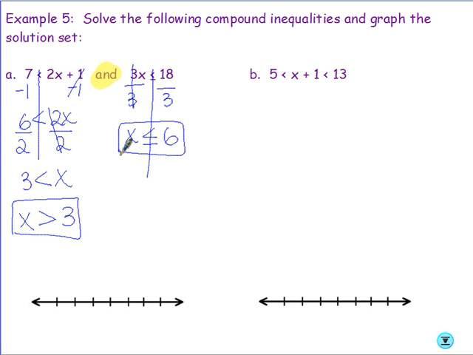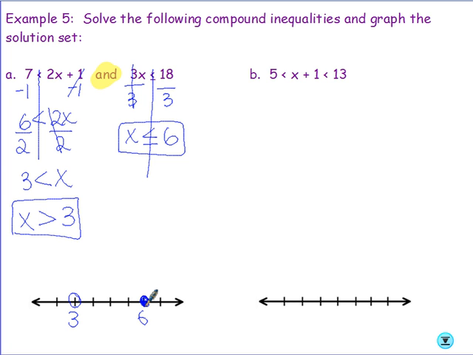Now let's talk about the number line here. We now have two numbers. So the first thing is, yes, both numbers go on the number line. But you gotta put the smaller one first. So first, kind of go away from the middle, put a 3 at one end, put the 6 at the other end. Next, let's look at some dots. The 3 does not have a bar. No bars mean open dots. The 6, it has a bar. Bar means closed dots.